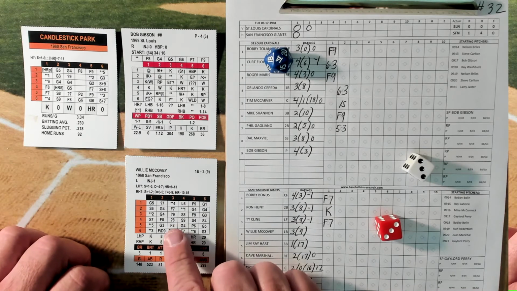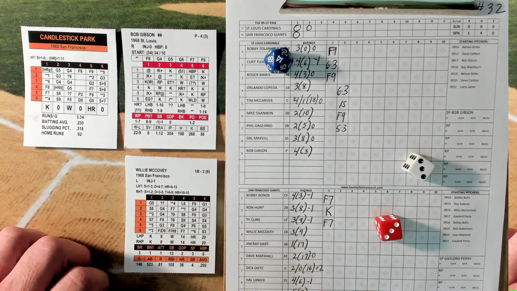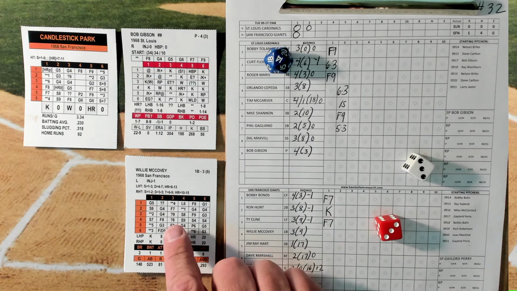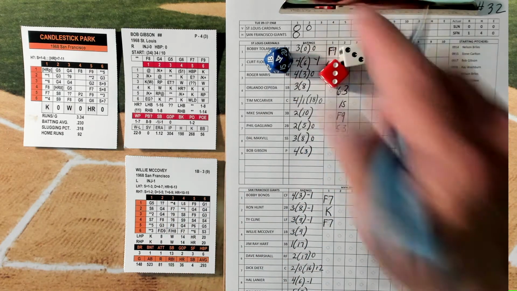3-3. Question mark 9. That is versus a righty. So the ball's hit to right field. 14, that's gone. McCovey, 3-3. Just double check it here. Question mark 9 versus a right-hander, 14. Homer 10-15. That's gone. McCovey homers.